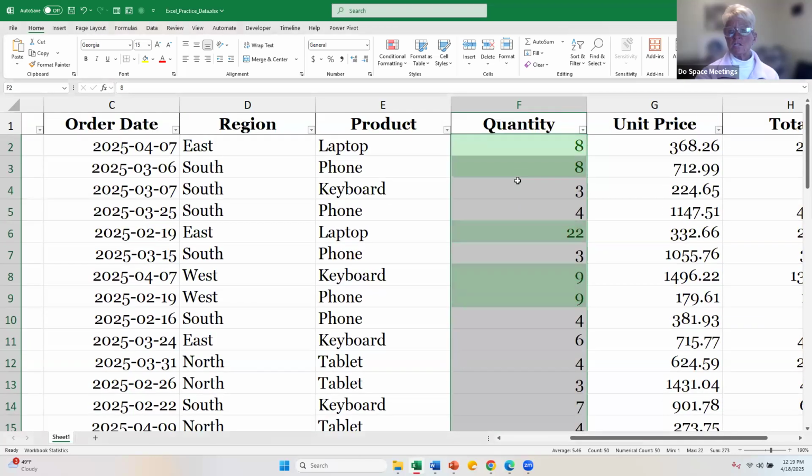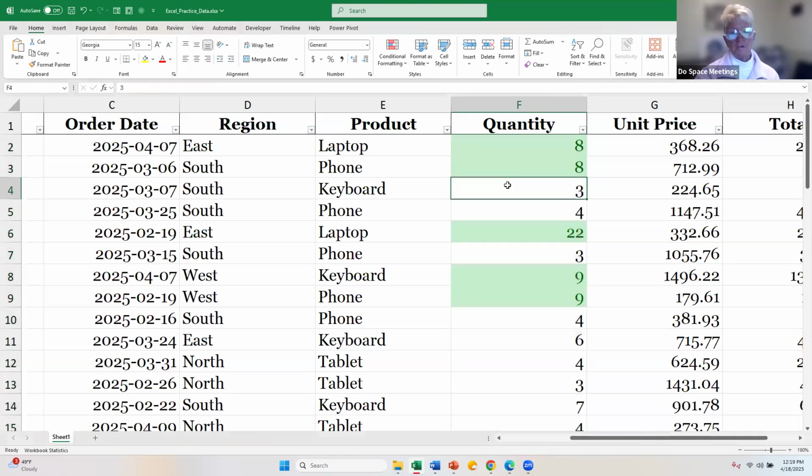Now, if I go in and I change some of this, let's say if I change the keyboards to 33, when I hit the Enter key, you'll note that F2 and F3 that were highlighted, I'll put the 3 back in. Whoops, that's the wrong one. I'll put the 3 back in. So it's constantly analyzing the data as you're working with it, and it's making those changes. So it's a live preview. It is instantaneous when you are making these changes.